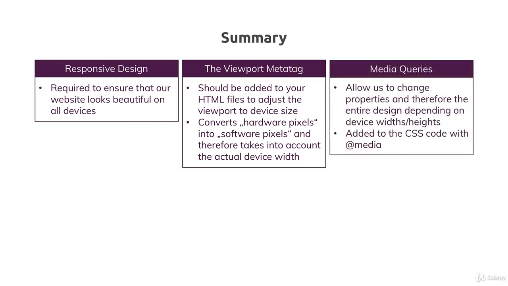And then we had the media queries. These allowed us finally to change also the properties and therefore the entire look of our website depending on the width or the height of the device we are using. And we can simply add these media queries by adding @media to our CSS code, and with that we were able to create this awesomely responsive website.